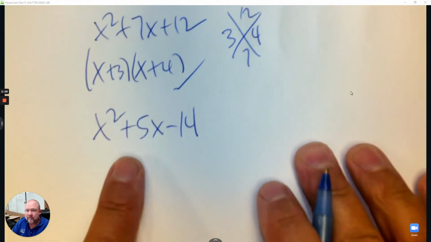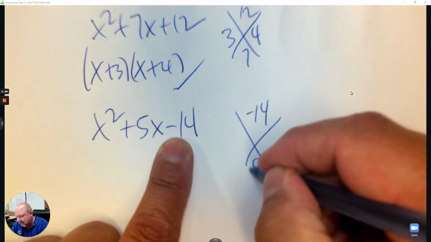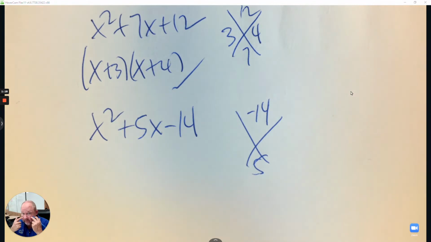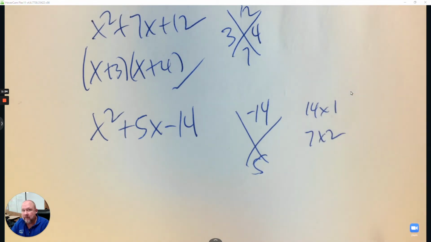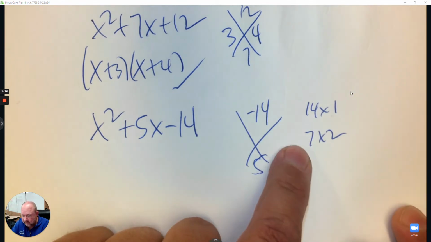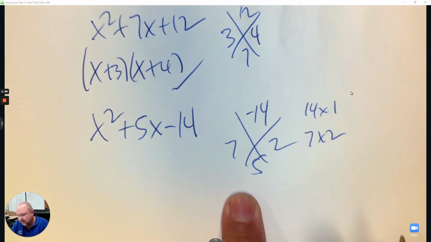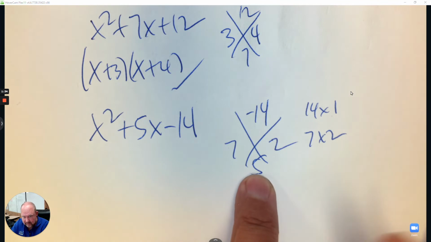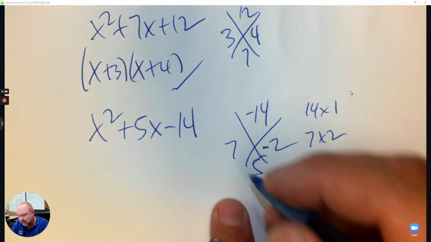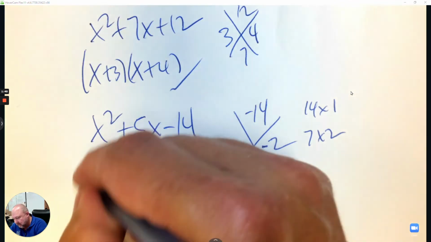So x squared plus 5x minus 14. Because 14 is negative, we are subtracting. So first I think, what two numbers multiply to 14? If you have to, we'll write these down. Those are the only pairs that work. Of these two, which one subtracts to 5? Write them down. And because it's negative and this is positive, the larger number is going to be positive and the smaller number is going to be negative, and you have your two factors.